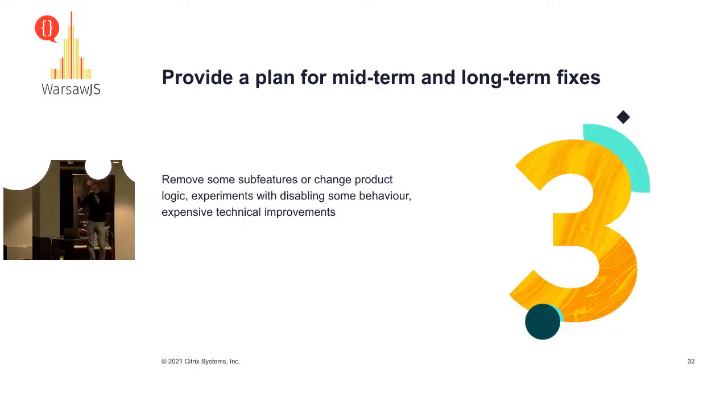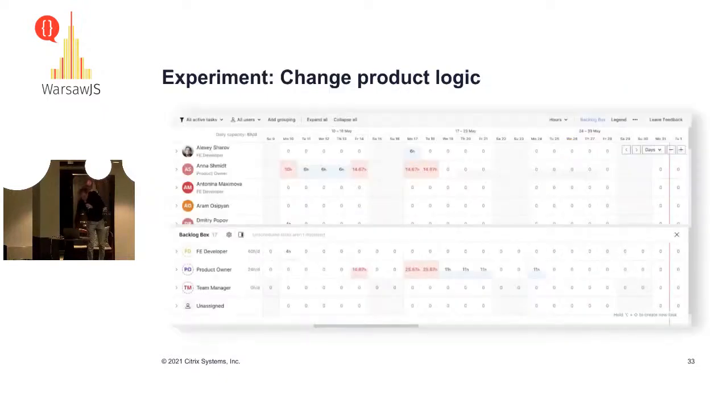So our plan was the following. We understood that our product is complicated. Maybe we can challenge this business logic and get rid of some things. The second part of this plan was to introduce some expensive technical improvements that we already understood we have to use finally. So, getting to examples.